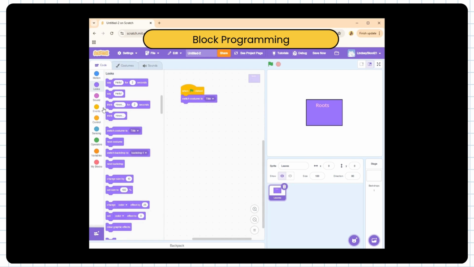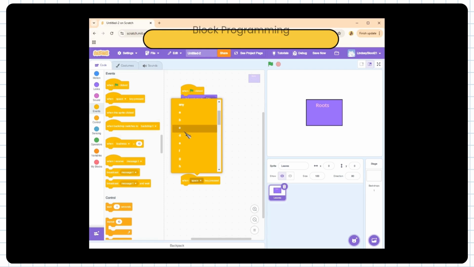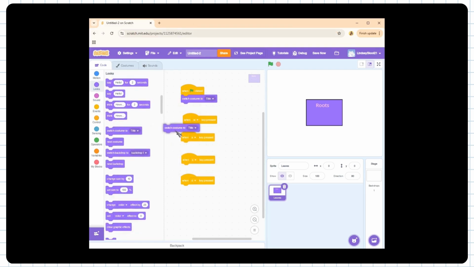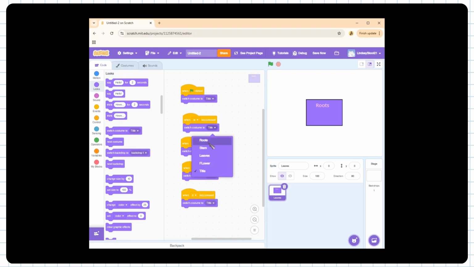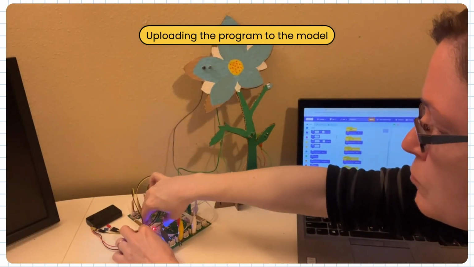The code we're using here is very simple. We're only using the yellow button click blocks and the purple change costume blocks, so that whenever it gets an input, it will change to the costume of the information we want to display. The W, A, S, and D keys correspond to inputs on the FunKey. Once that simple code is all set, it's time to connect our physical display to our Scratch program.